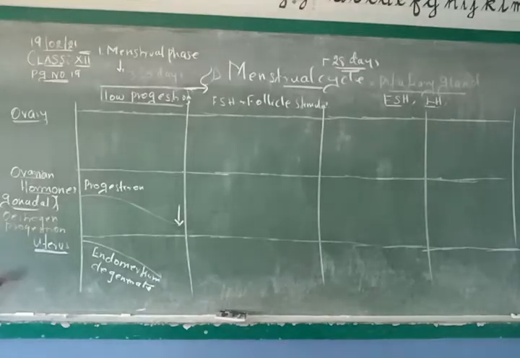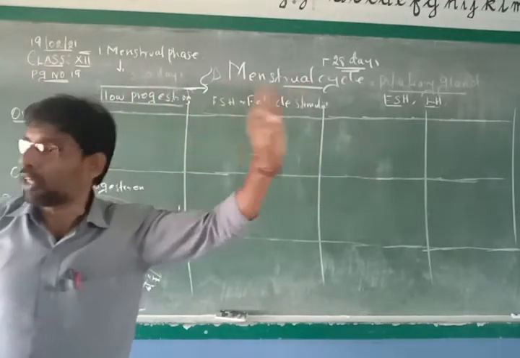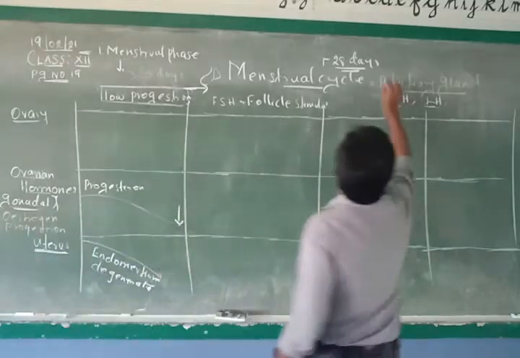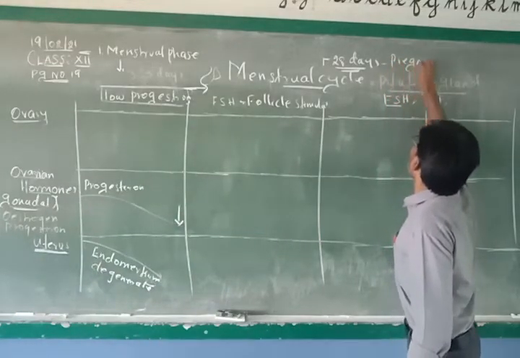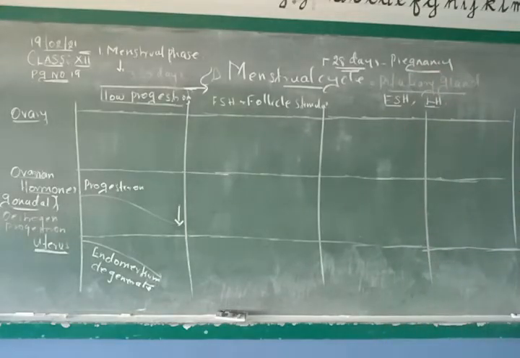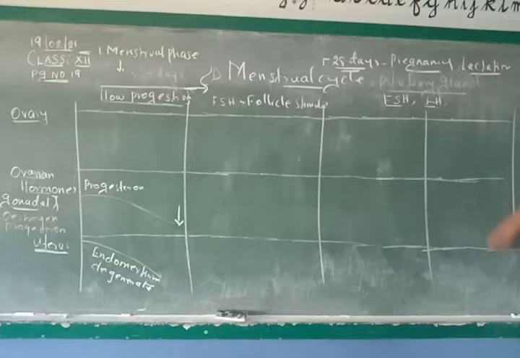Menopause. Now, not only during menopause, when a female attains the age of 45 to 50, there is no menstrual cycle. Menstrual cycle will not take place during or at the time of pregnancy. Everyone knows at the time of pregnancy there is no menstrual cycle. There is a reason why, we will discuss in the other class. One more thing, at the time of lactation, soon after the delivery, if there is lactation for 6 months, that lactation period also is an absence of menstrual cycle.